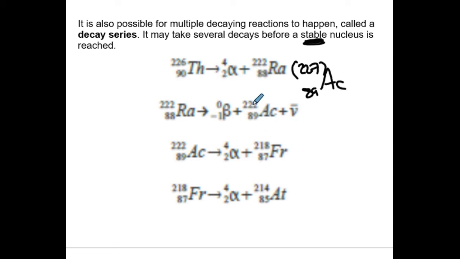This would be another one here. Actinium-222 is possible, but it's not going to last long. It's only going to exist for a millisecond before it finally decays into francium. And francium might only exist for a millisecond before it turns into astatine. So we've actually got, and maybe I'll even have one printed for you, charts that basically show you all of the stable versus non-stable isotopes. There are some isotopes that are stable, and they can stay that way for a while, and there are some that only last on route to decaying to something else.